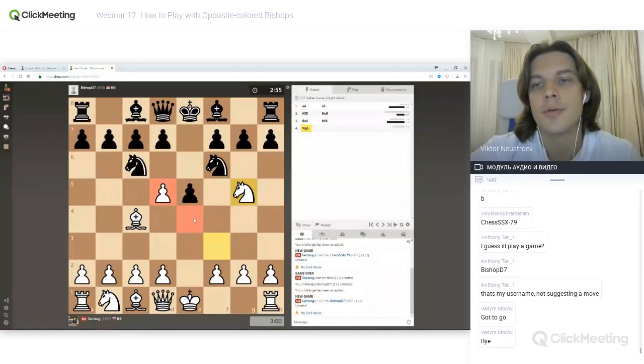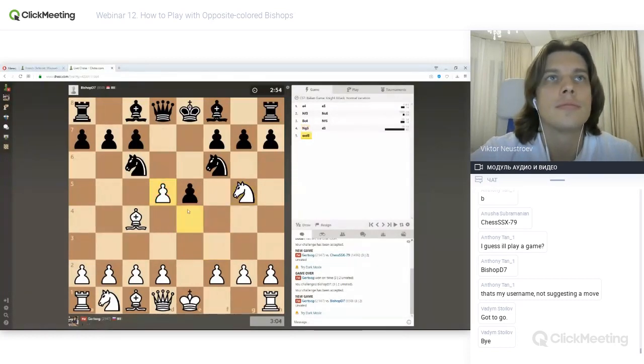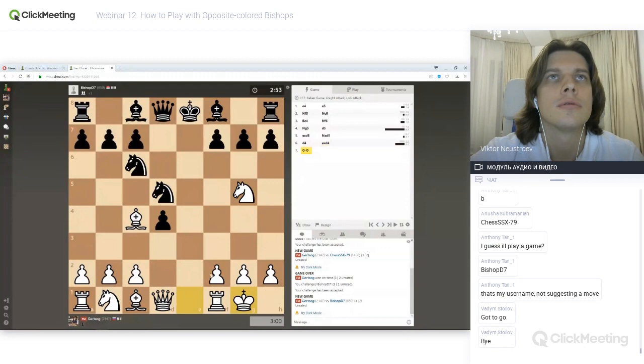Oh, I believe here d5 is the only move. Then I play d4. It's known as the Lolli attack. Oh, wait. Castle first. f6. That's a strange move, of course. Queen, bishop. Rook e1 can be played. Okay, what about this move?